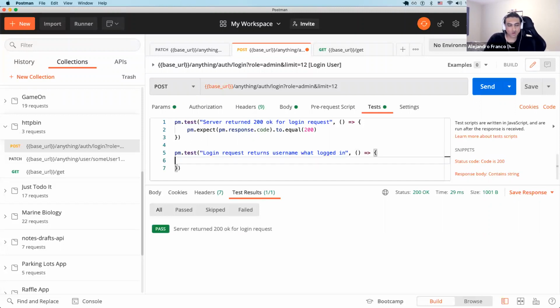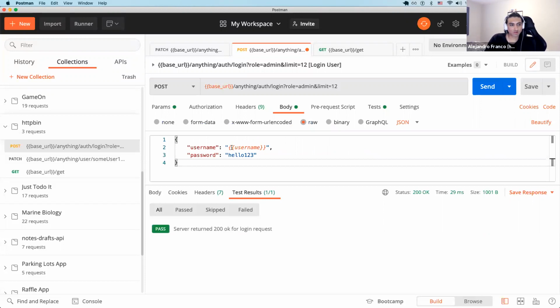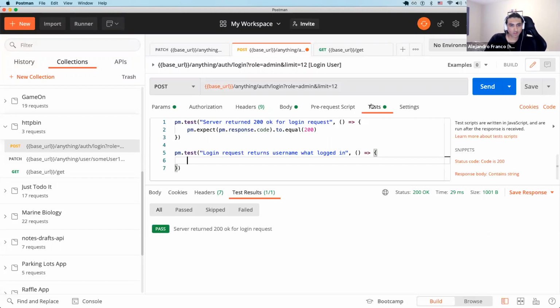So what we could do is, let's first get the username. In the body, we're sending it through a variable, so we need to grab the variable in our script. To do that, I'm going to create a variable. You can do anything you can do in JavaScript.